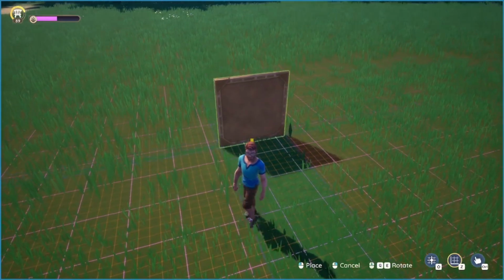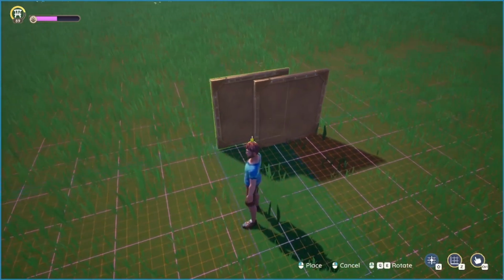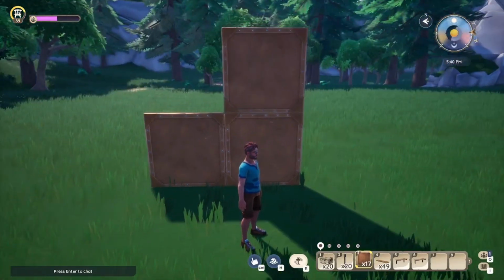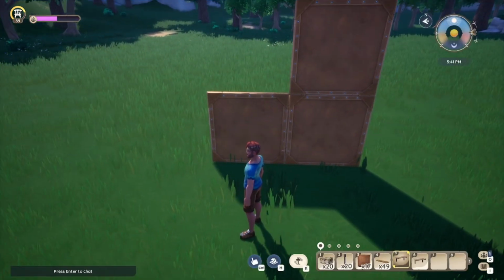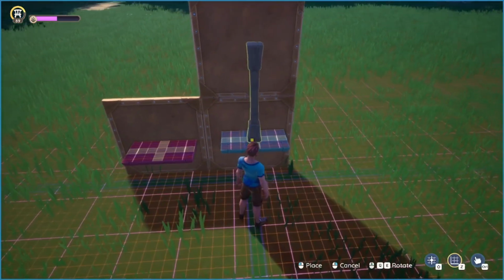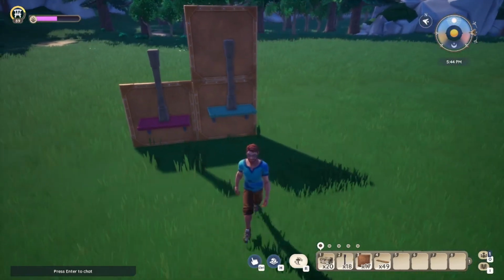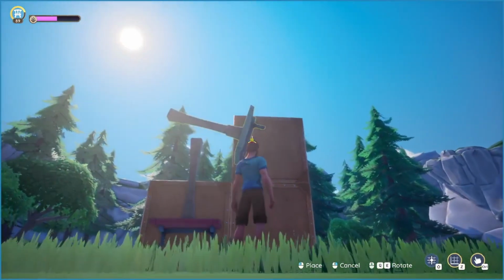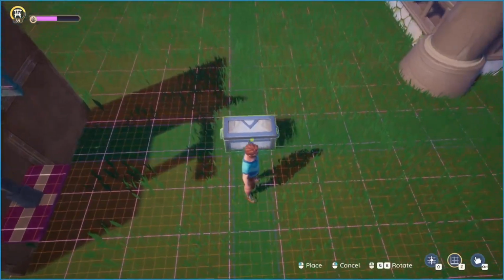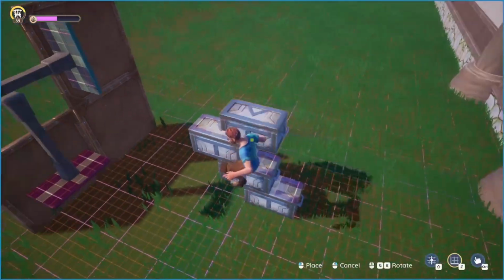Alright, to get started I'm going to build a bit of a jig with these building block walls. And I'm going to be using 2 shelves, with a pole on each. And I'm going to be rotating this one like that. I want to build some steps up here to make this a bit easier for myself.